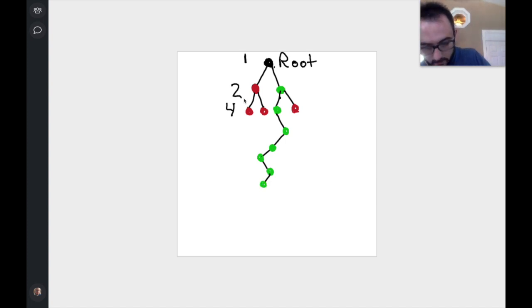So 1, 2, 4, 8, 16, 32, 64, and 128. So down at the bottom here, altogether we're going to have 128 leaves.